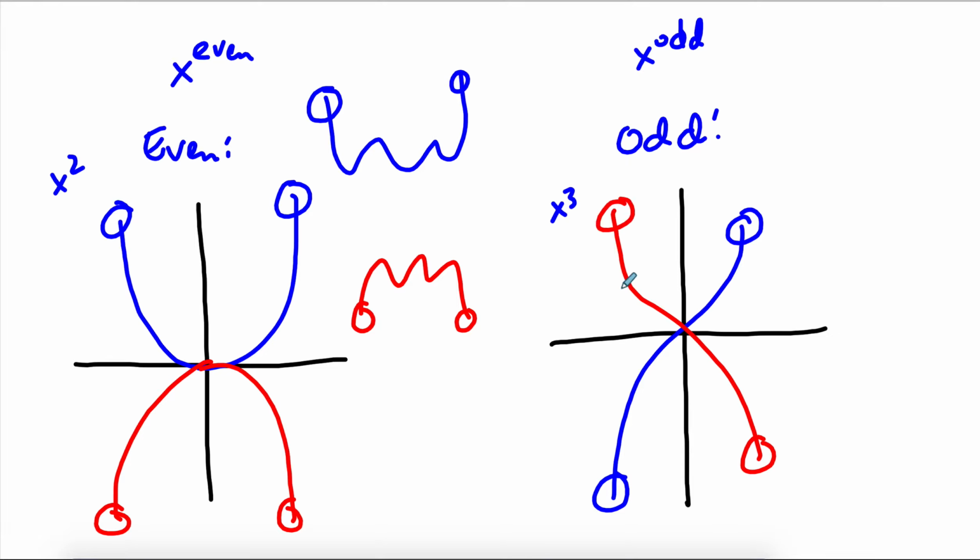Again, you can have x cubed minus 2x squared plus x. It doesn't matter. Your function can do all sorts of crazy stuff in the middle, but the end behavior is going to end up on opposite sides, like this. It's always going to be on opposite sides. So that's degree and end behavior.